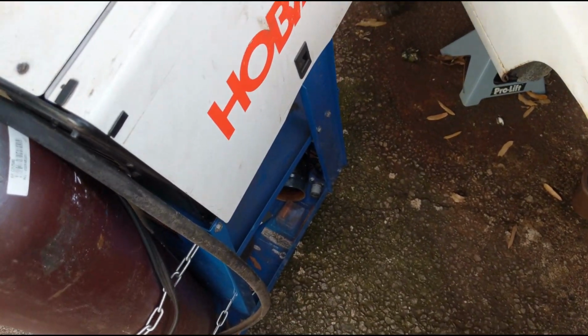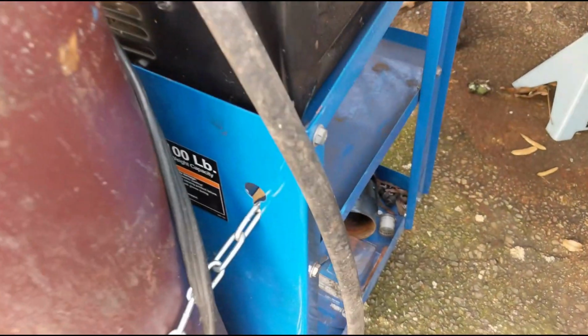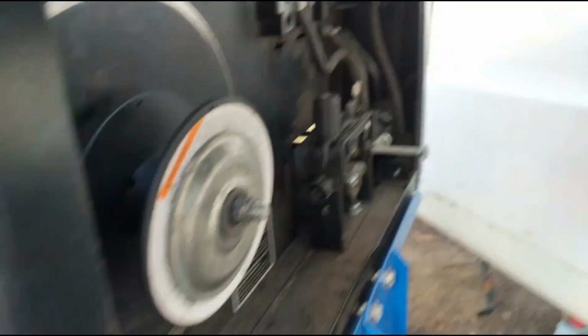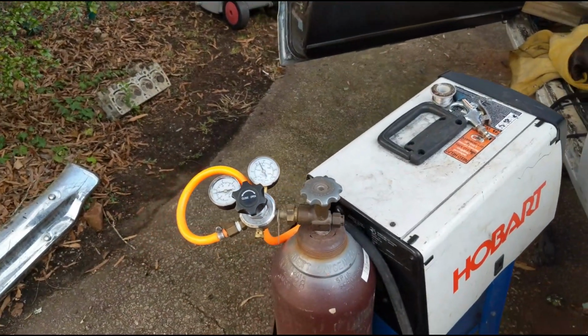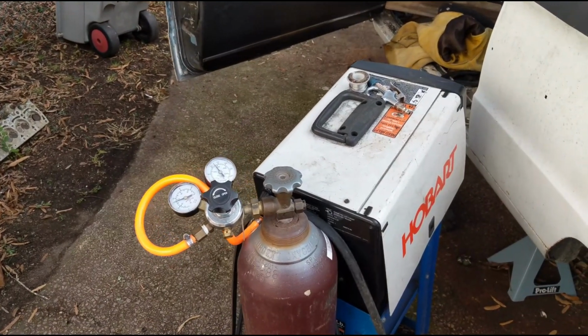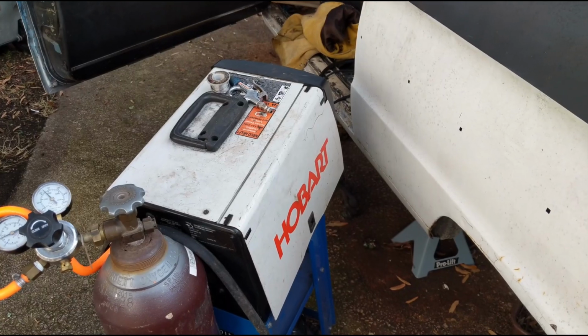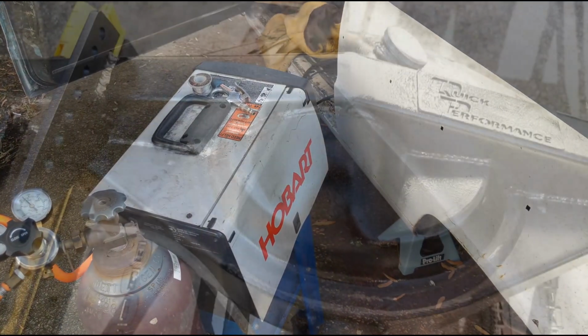All right, so I'm having no luck, man. Earlier this week, excited to work on the car, got the rear end and started painting. Looked like junk. Today, excited to get welding and out of welding wire. So, sent the wife to Harbor Freight to get me some more welding wire. And I'm going to dig the rear end back out of the garage and I'll show you what I mean by crappy paint, and probably sand on it and try to repaint it.